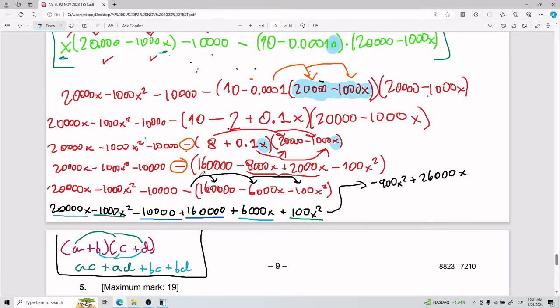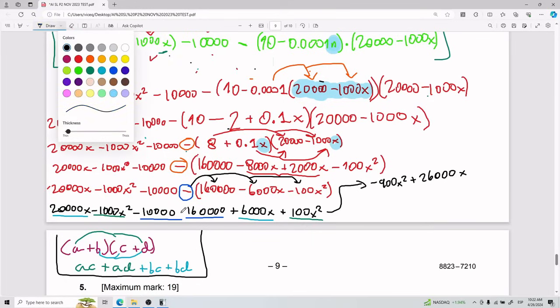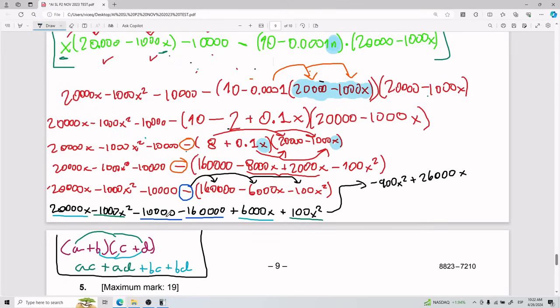And so notice one small thing I missed here, and I just noticed, okay? When I distributed this negative, I should have kept this negative here. See, I mean, it would have ended up as negative, is what I'm trying to say. So small detail that I just noticed, instead of plus over here, I should have put this as minus. Okay, so we have minus 10,000, minus 160,000. Over here, end up with minus 170,000.